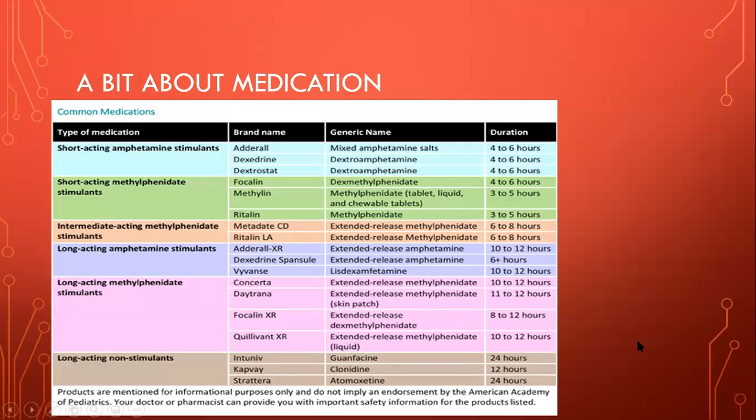Let's talk a little bit about medication. It's easy to make glossy, heavy statements about whether or not we should be medicating children. ADHD medication is the most common medication given to kids. It usually starts as young as 3 and often continues through adolescence. And for many kids, and maybe you know some of these kids, it is a game changer. Within days of starting medication, they are able to attend, they're less impulsive, they're less aggressive.